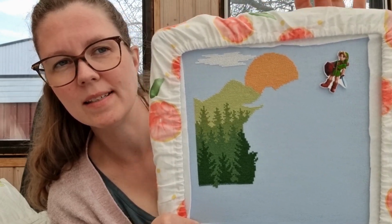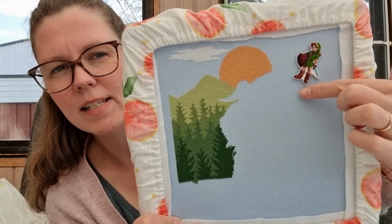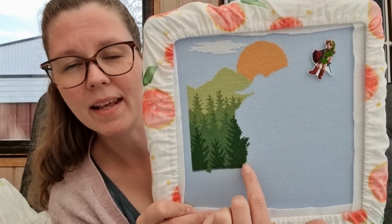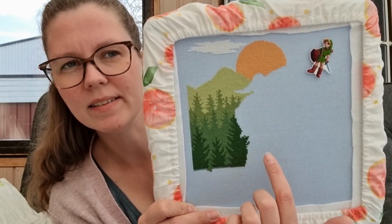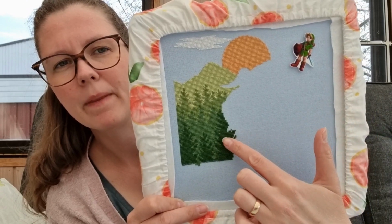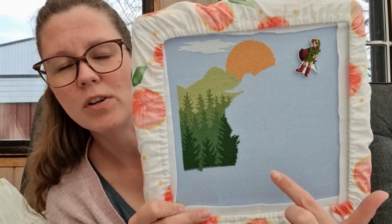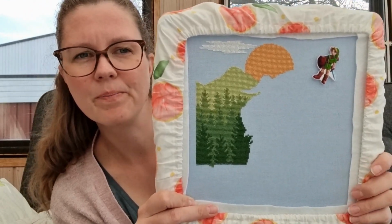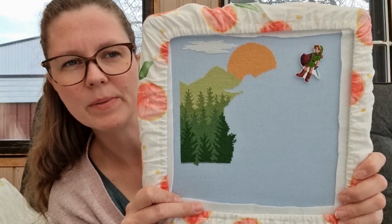So I need to get back to it, and I will start stitching the other cloud over here, and then I will start on the hills, because I discovered that I will not have enough of this green. I have another one, but they're not the same dye lot, so it's a slightly different shade. I'm thinking I'll stitch on the darkest green as far as I get on both sides, and then I switch to my other skein. So I hope it will not show too much. But yeah, really liking this one.